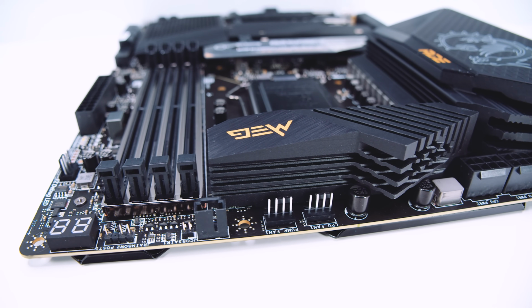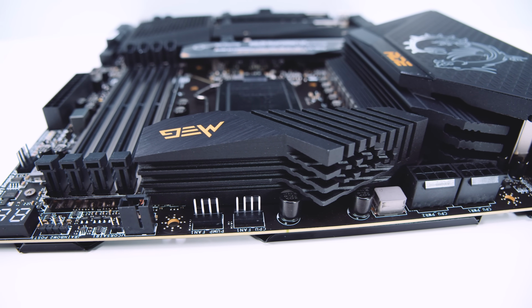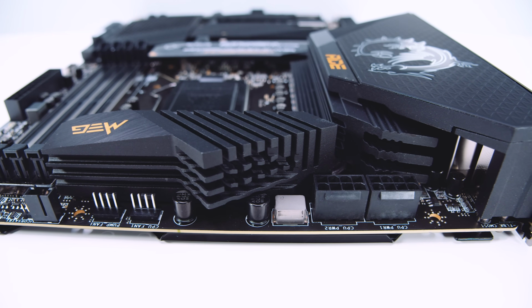Across the top of the board, we've got another 3-pin 5V addressable RGB header. We've got a Corsair RGB header, 2 PWM fan connectors, and 2 8-pin EPS power connectors to send juice to that brand new 11th gen Rocket Lake CPU.